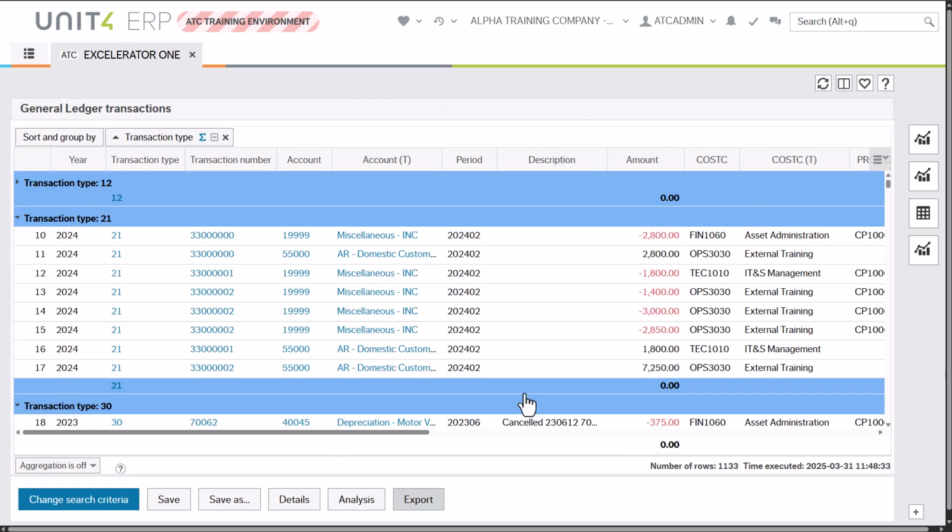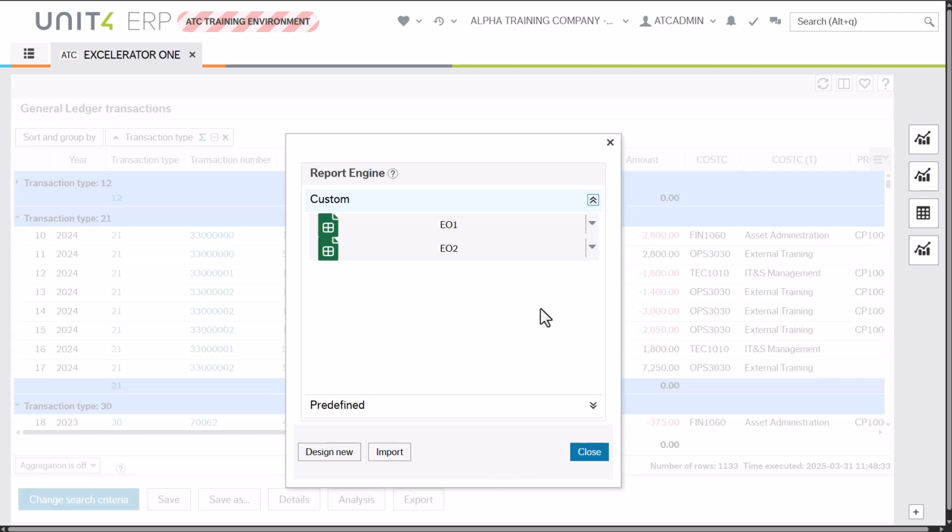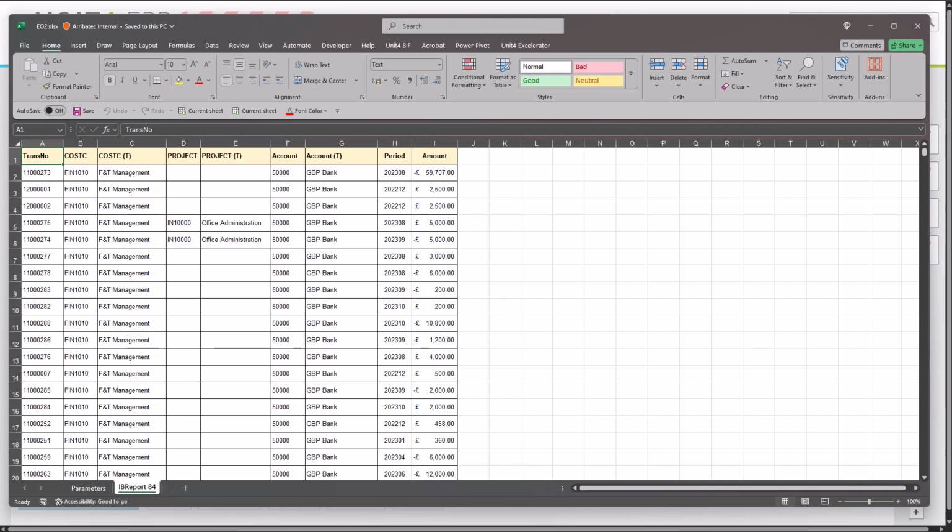So now when I've got my data, it doesn't matter what data's in there, it's going to format it for that template. So if I go to export, EO2, there we go, there's my Excel file. And there we go, there's my data all laid out how I want it. And you can use any of the accelerator coding. You can arrange this however you want to arrange it using all the various functions of accelerator reporting. So there we go.